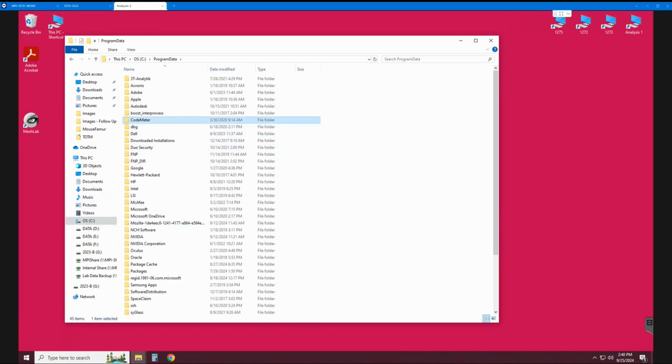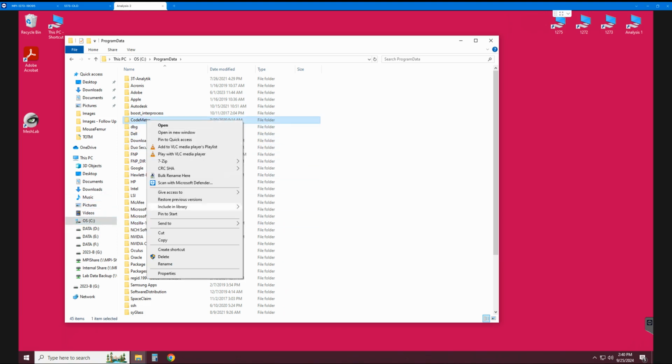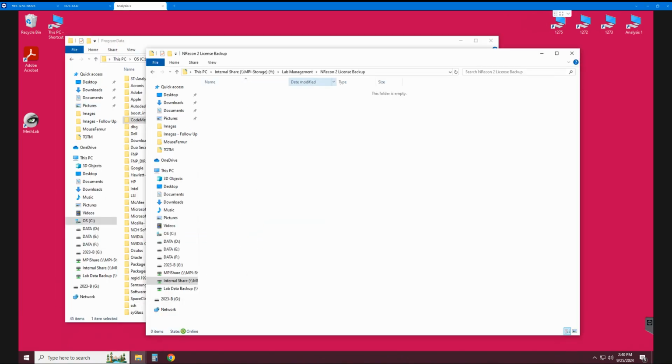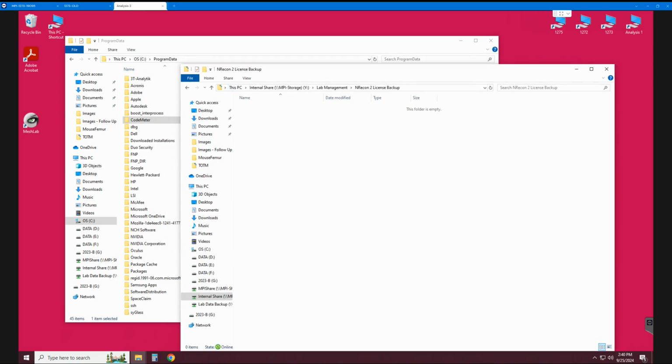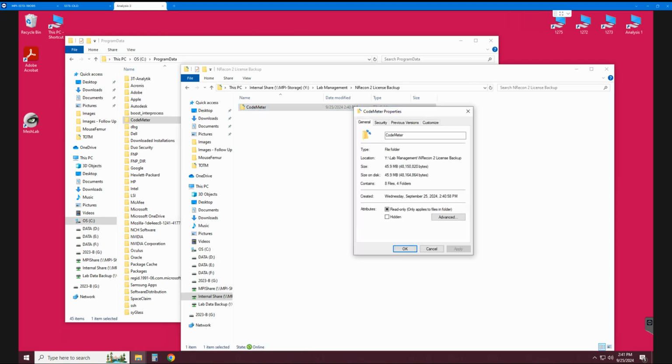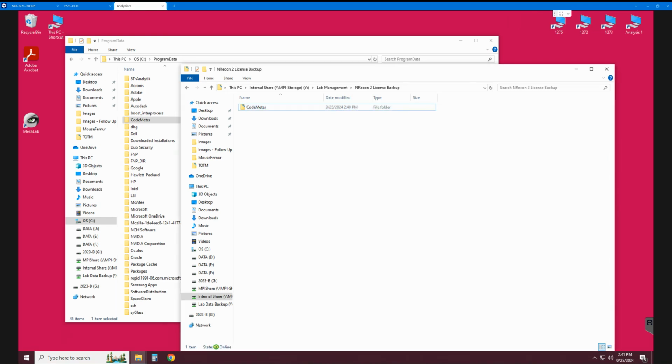Now all we need to do is right click, say copy, and then we need to find an external storage location. So in this case, I'm going to move over to a network attached drive. You could use a thumb drive, anywhere that's not on the same hard drive. You want to move it to a secondary location. Go ahead and paste this file in. It's pretty small, all told, only about 50 megabytes. And then you've completed the backup process.